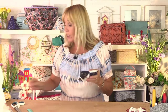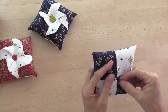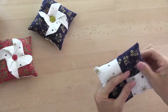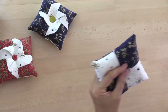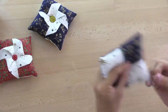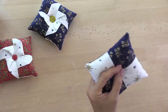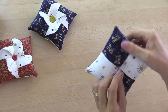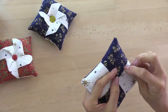Then I'm just going to sew the opening closed with a ladder stitch. So if you haven't seen this before, it's very simple. I'm going to take my needle into the fabric so that the knot's inside, and then take the needle from one side to the other across the opening. So the stitches actually look like a ladder, goes from one side to the other. So try and keep your stitches small and even, and after every 3 or 4 stitches or so, we're just going to pull this and it closes the opening, and the stitches should be practically invisible.